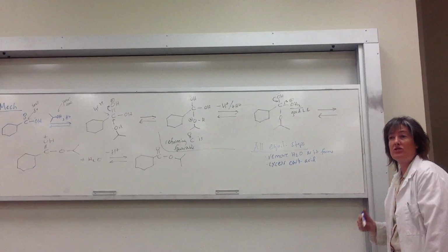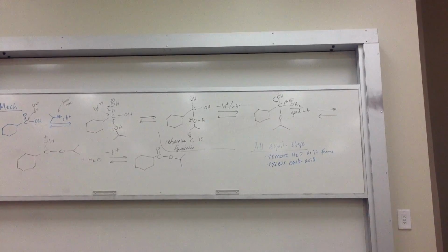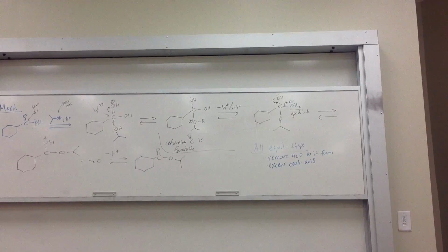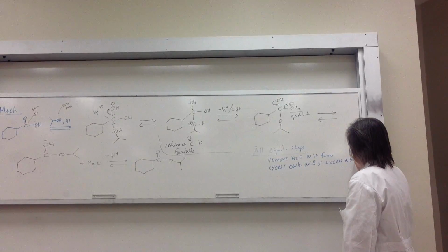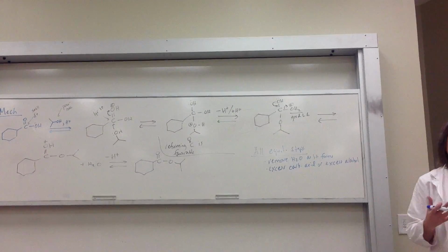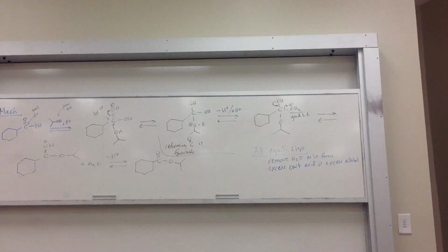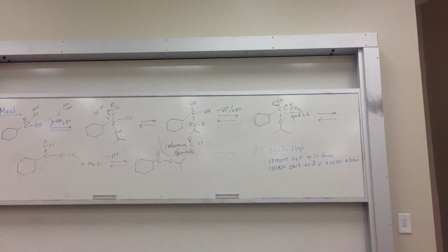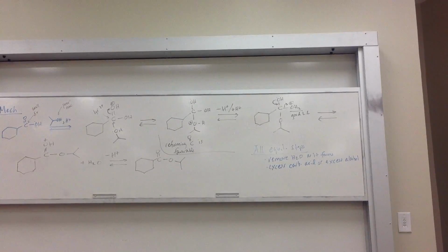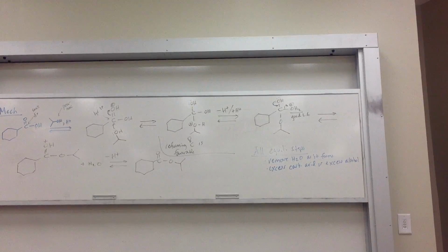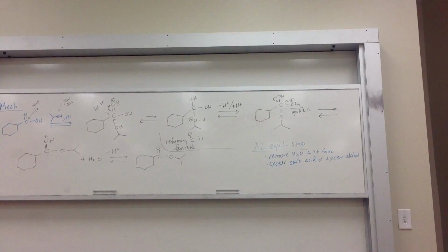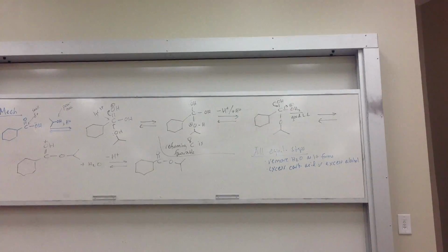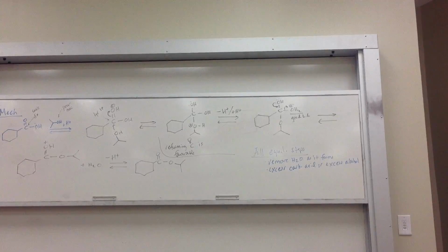Take one of your starting materials and use it in excess. You can do the carboxylic acid, if that's the best option, or excess alcohol. And the choice really depends on which one you want to waste. Say you had this carboxylic acid, it took you 6 months to make, it's got like 5 chiral centers, and this, that, and the other. Are you going to use excess of it? Just throw whatever is left over down the drain? No, that would not be your choice. You'd want to use excess alcohol, right? If your alcohol were hard to come by, don't use it in excess, use the carboxylic acid.